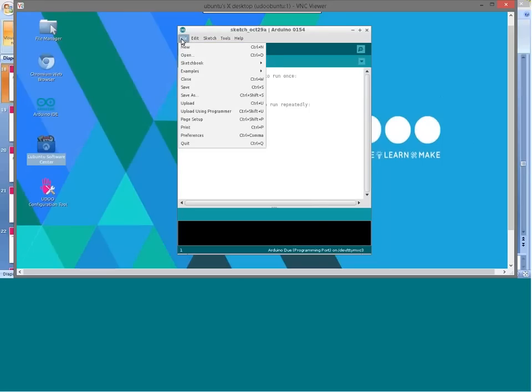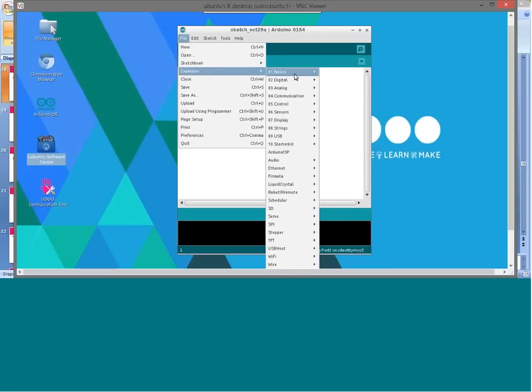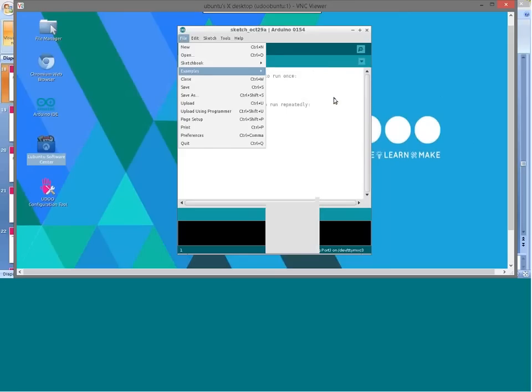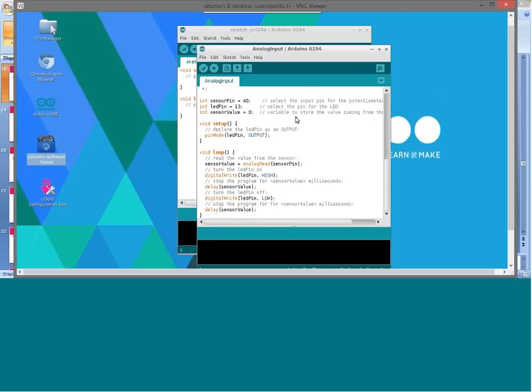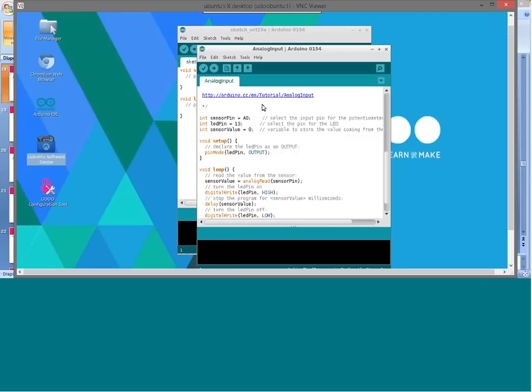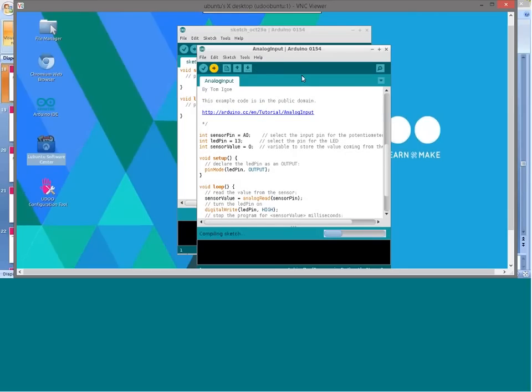So let's imagine I want to write a simple sketch, like analog input, for example. I just upload, and it will compile it and upload it in real time on the board.